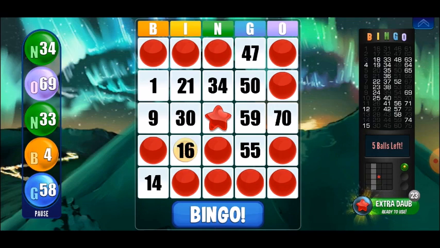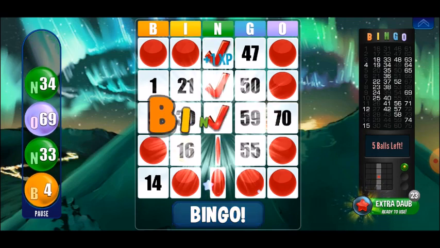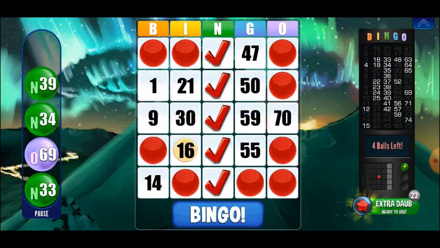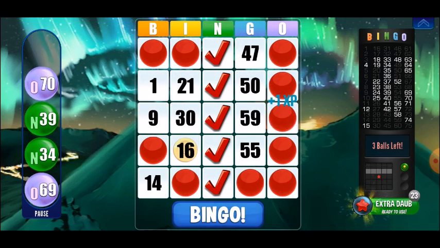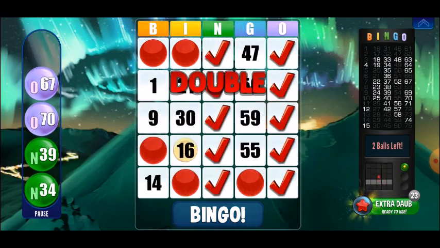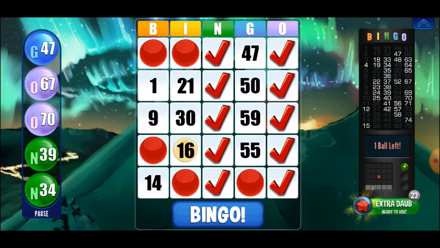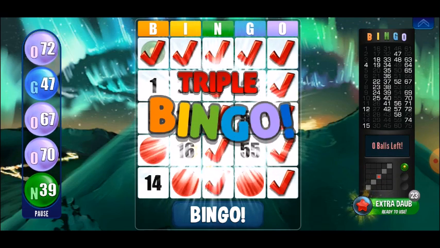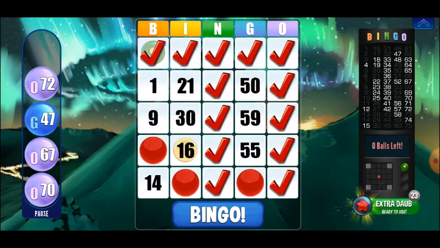O69. N34. Yay, bingo! Bingo! N39. Four balls left. I got the bingo. O70. Oh, and now? Bingo, 67. Double bingo. G47. Bingo. Bingo, 72. No balls left. Wow. That was exciting.